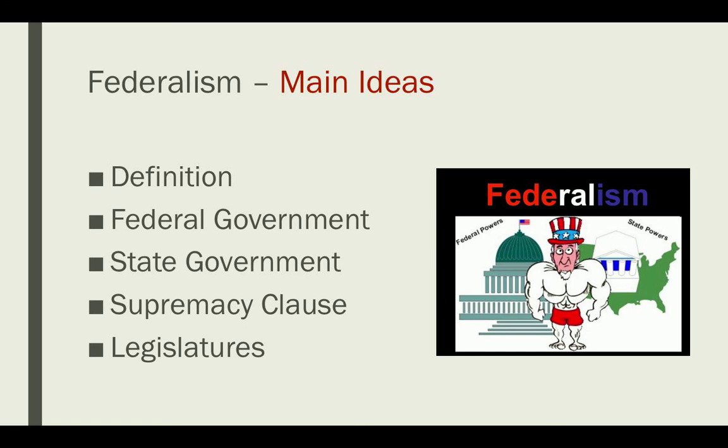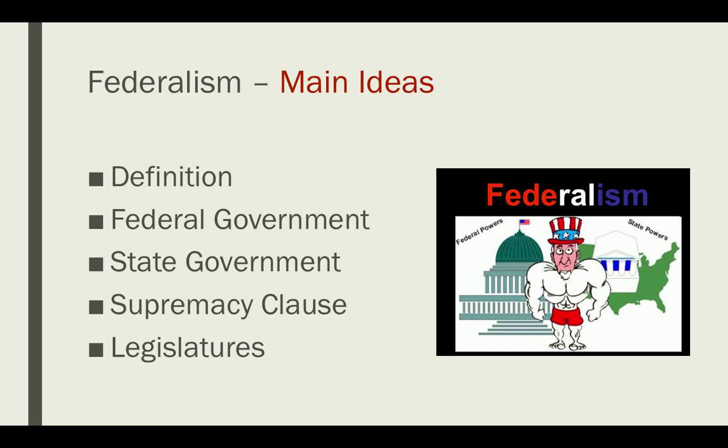So there are these two governments that are functioning at the same time, breaking up that power so that neither one has too much. Now, the difference is here. You have one federal government and you have 50 state governments. Each state has their own government. Don't confuse this with separation of power. Separation of power divides the power between the three branches of government. That's completely different. Federalism is breaking the government into two separate governments, the federal government and the state government.